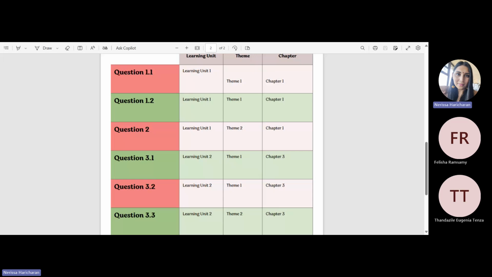Those would fall part of the support structure specifically. So for question 2, it's made up of 20 marks, part of learning unit 1 and your chapter 1. You're probably going to look at getting 5 marks per point, or per paragraph, if I can say that. So every support structure that you have will be 5 marks. You would use probably 2 marks out of that for theory, so something that you're getting from the textbook.